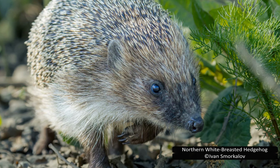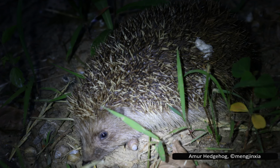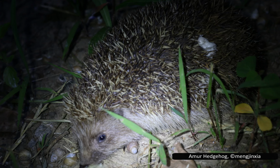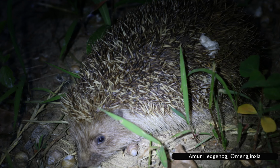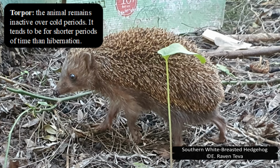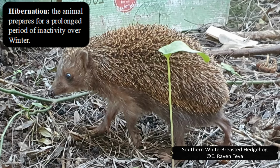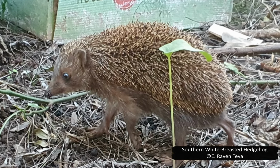Most hedgehogs are nocturnal, although not all species follow this trend. They sleep for large portions of the day in burrows underground or under rocks or bushes. All hedgehogs will enter a state of hibernation or torpor when temperatures drop or food becomes scarce. It is debated whether hedgehogs truly hibernate or if they experience torpor. The difference between the two is that torpor tends to be a short-term drop in activity levels, and it doesn't tend to happen as regularly as hibernation. Hibernation, by contrast, is not only longer term, it is also a voluntary state that animals prepare for. Torpor tends to be more involuntary, but naturally happens as a survival mechanism when conditions require it.